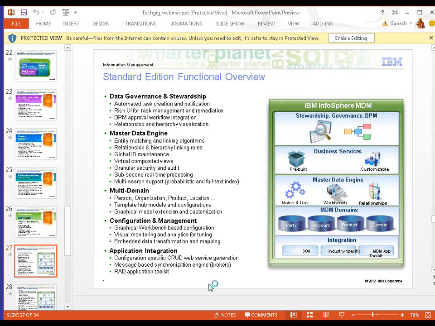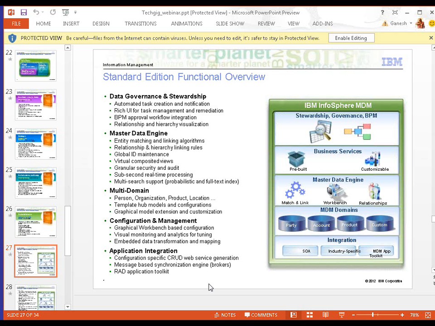So what really virtual compositor rules means is, remember, we're taking information from across various sources and trying to create that single record of truth across the enterprise, right? But sometimes that record of truth could vary from a different perspective, right? As the data is looked upon from a different perspective, what that system of truth should represent could vary. And sometimes it could be as simple as hiding certain data attributes because of security issues, or it could be just one source trusting its own data over other sources.